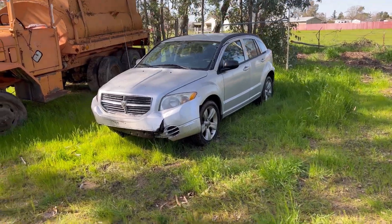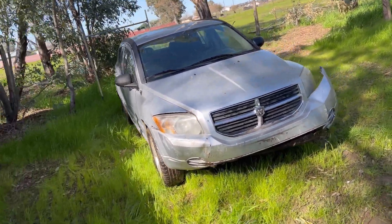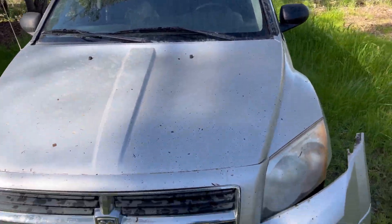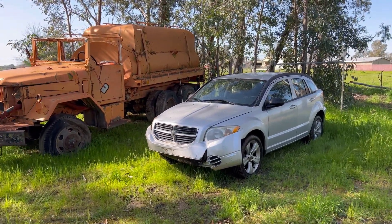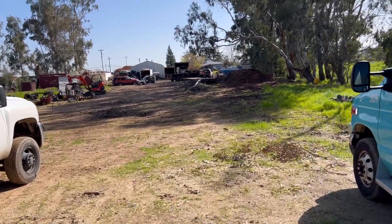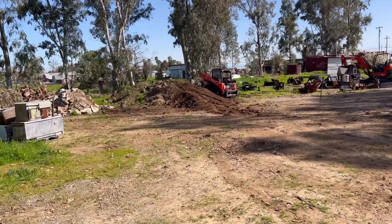Okay, that wraps it up for part one of the durability test for this 2008 Dodge Caliber. From the little bit of damage I've done, I figured it'd be leaking coolant, I figured the front end would be smashed in a little bit more, and it's actually holding up. I've already disconnected and removed the airbag. So what should we do next — should we jump it, drive it into another car harder or faster, drive it into that big pile of wood chips or concrete, or run into a refrigerator?